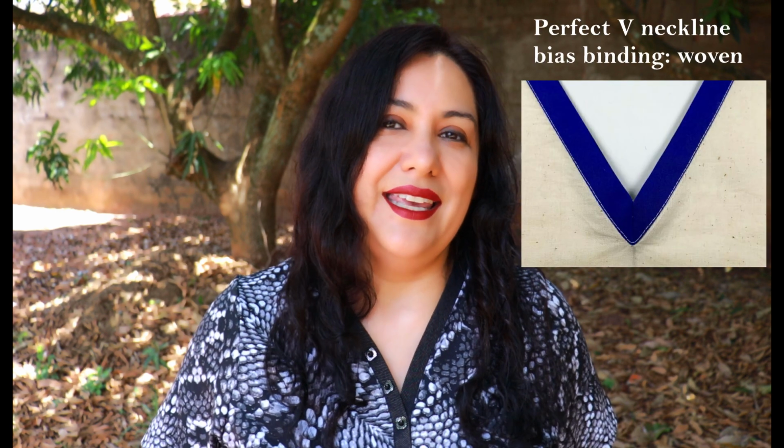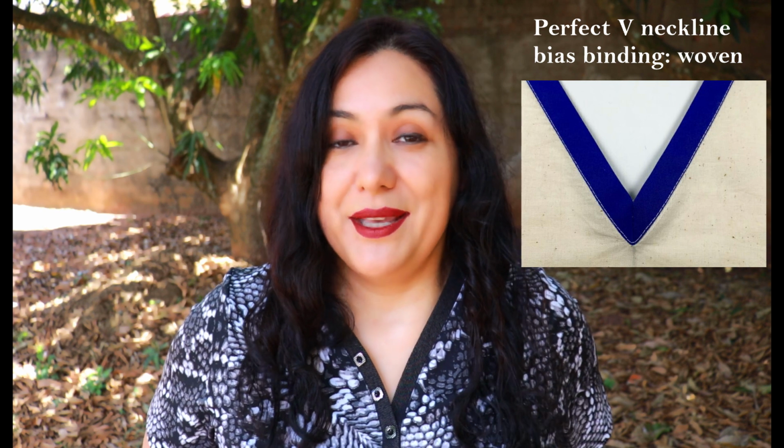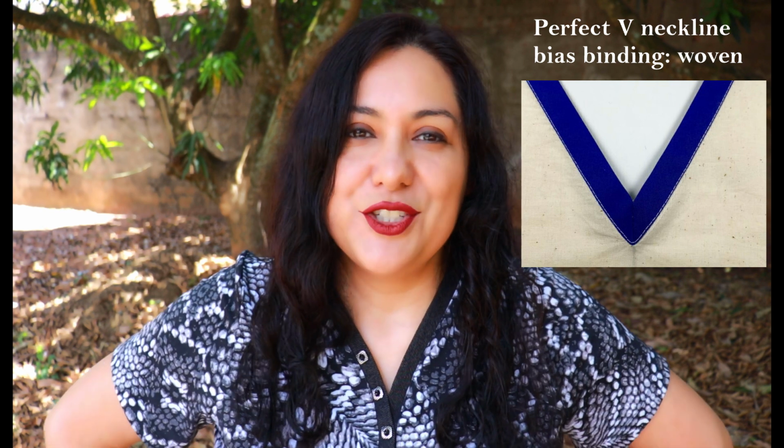I have already cut out a version in a blue crepe, navy blue, that I'll be doing a very simple version. I will be doing the gathered cuff, but I've cut a V neckline with that one on the fold. I'm going to do bias tape on the neckline with the V, and I hope to be able to film that. It's a bit of an advanced technique, but I want to have that footage there because a few of you have asked me how to do that. So I will eventually show that on the channel.